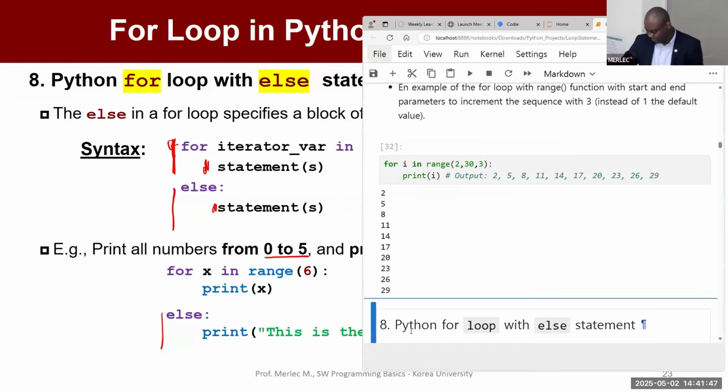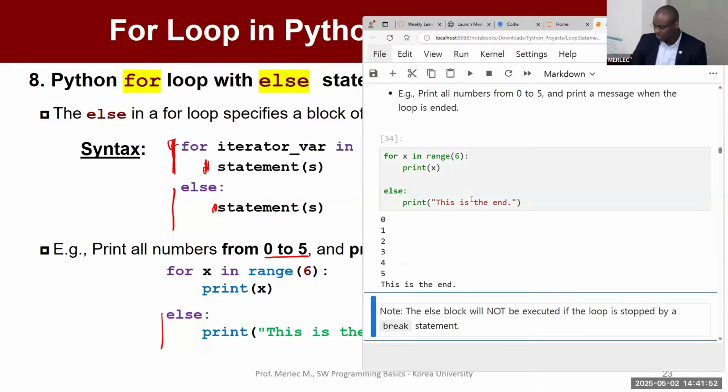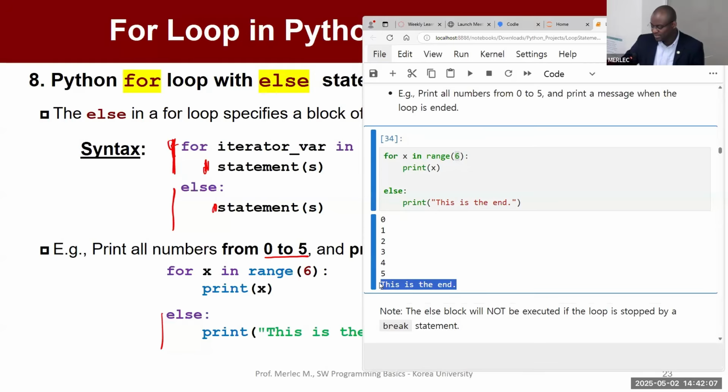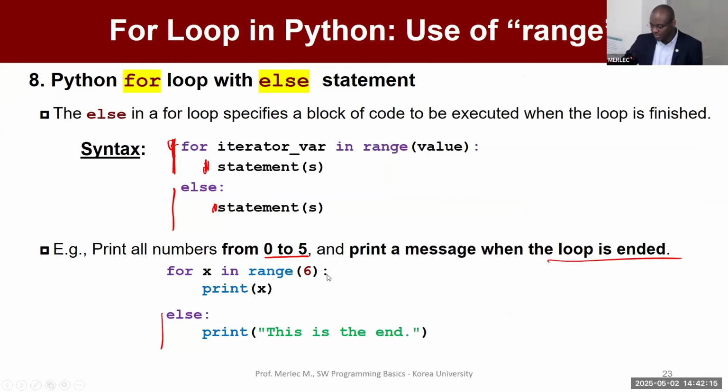With the example, if I show you here, you will see how it works. You see it counts from 0 to 5 because I want to count from 0 to 5. That's why I put the number I want to get plus 1. You can see here the range goes to 6. And then this is the end message. It's for me to check the successful execution of all the iterations inside the loop.